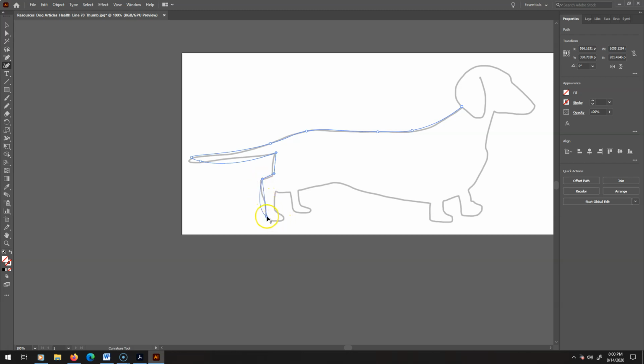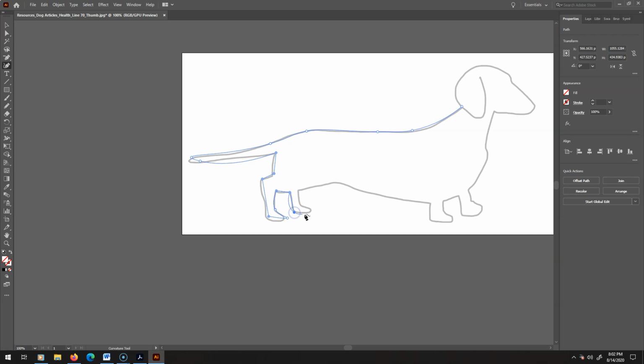Now here I'll go back to, well no, we'll keep it. Sometimes it's a little, there we go. And I want it to curve the other way, so I'm going to hit Alt again, and that'll let me bend it up that way.